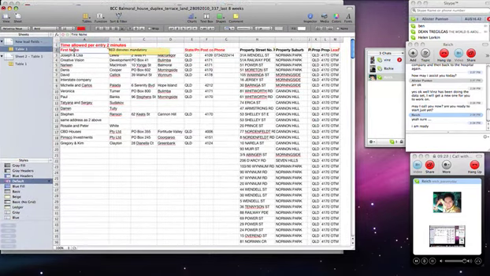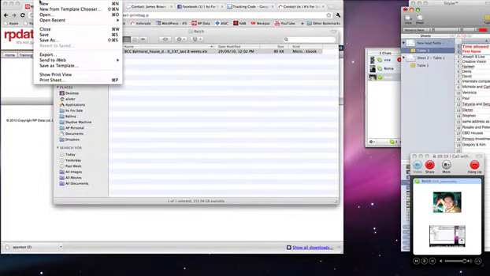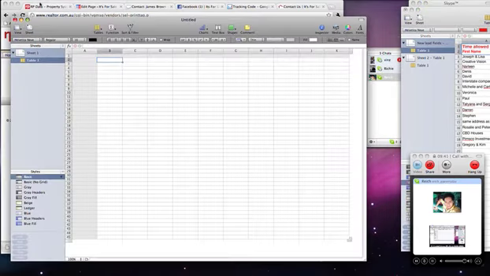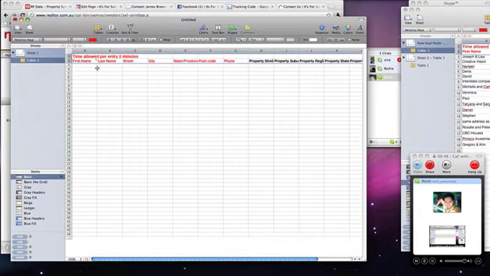Okay, so we need this data across here. I'll add that into a new sheet. Get rid of these. Okay, so there are all the data fields that we need.